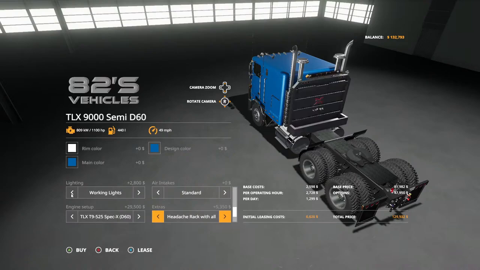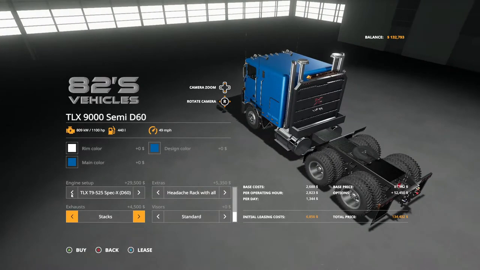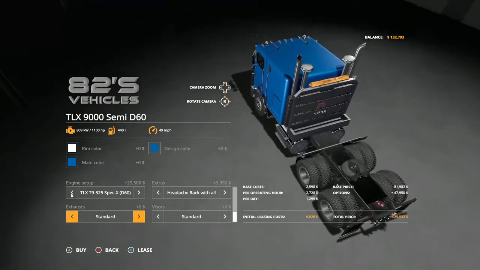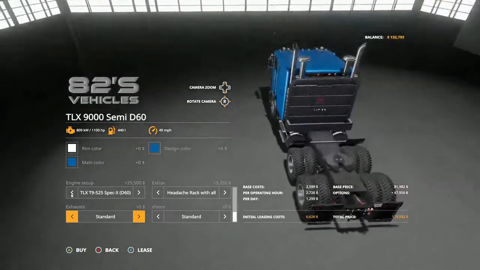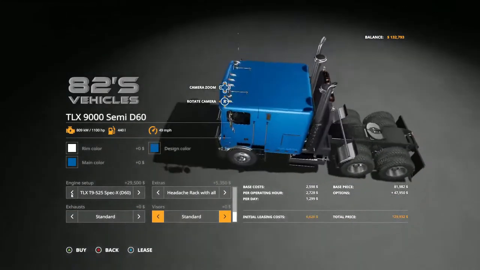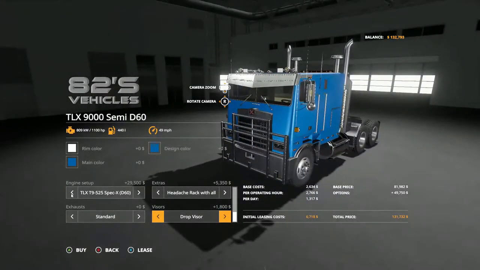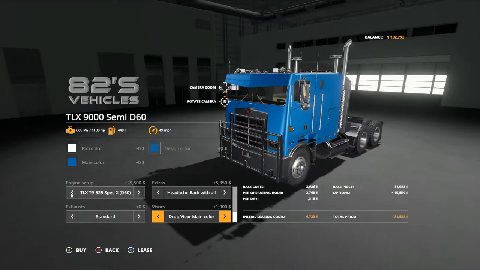29,500 for that. Extras: headache rack with all, exhaust stacks, straight with flappers, straight. I think we're just going to go with standard. Oh, I just now noticed the light bar on top of that. That's going to be sweet. Visors. I probably do not want visors on this thing, although it does make it look meaner.